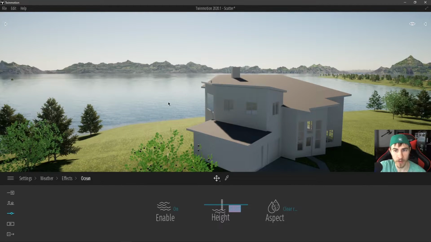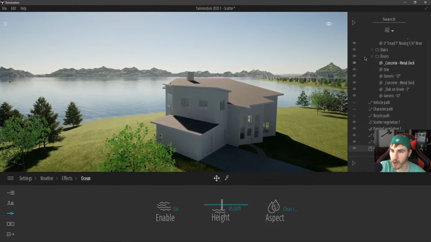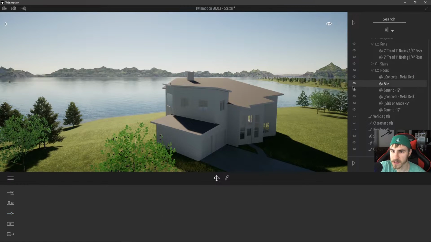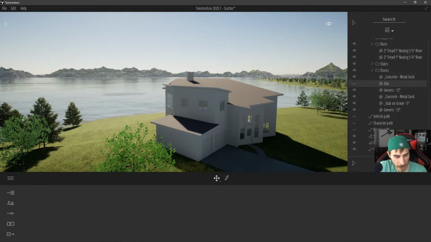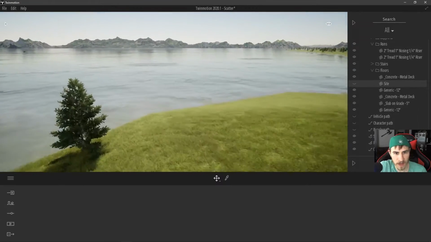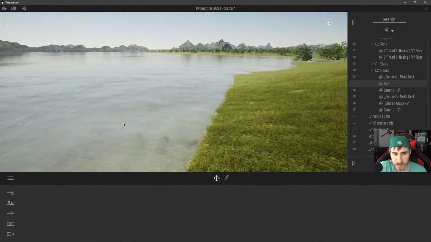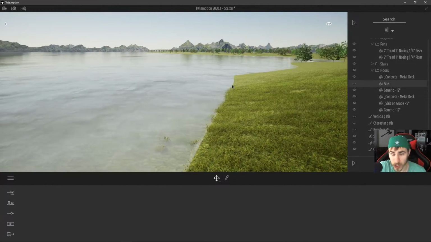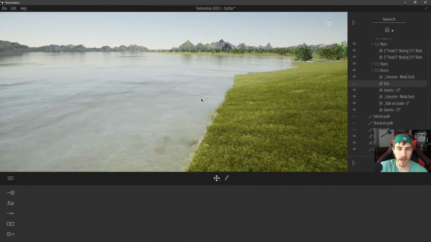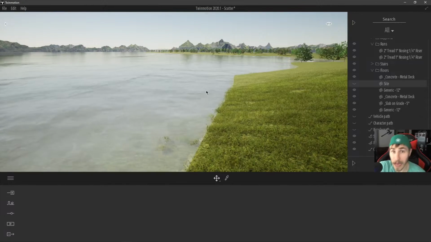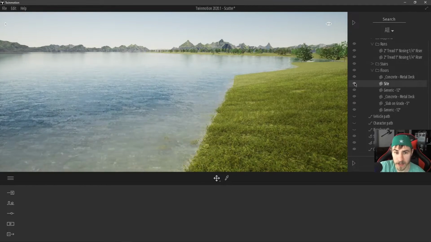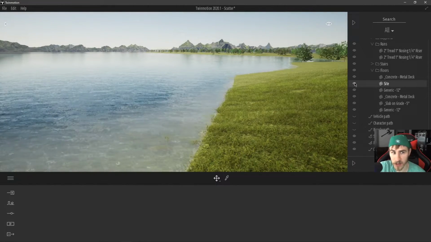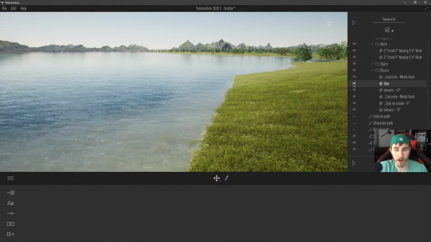and get that location perfectly. And the reason I know I can do that is because now I'm going to hide this floor, and I have the water showing up at that exact same level. But now it's actually an ocean and not just a model that I have applied a water material to. So again, there it is. It's the exact location that I had it before from my Revit model.